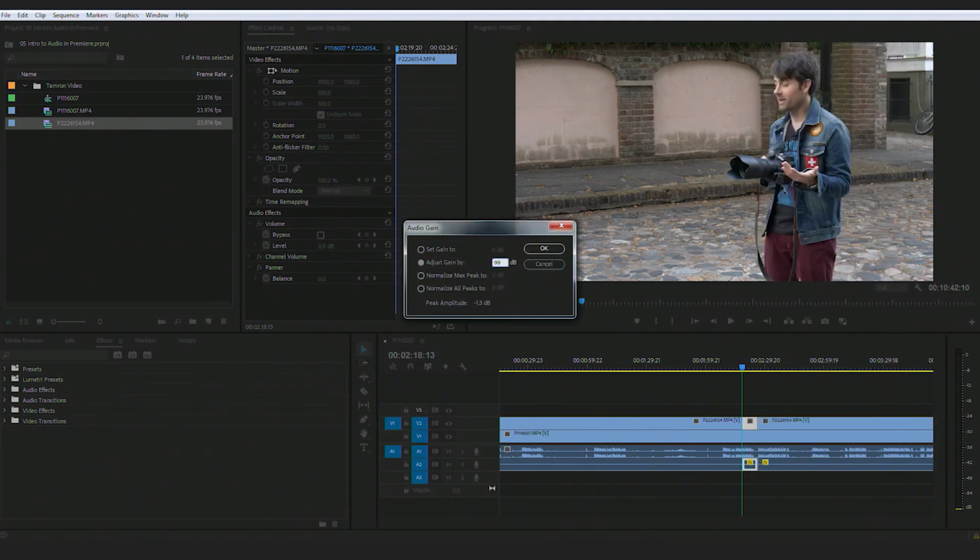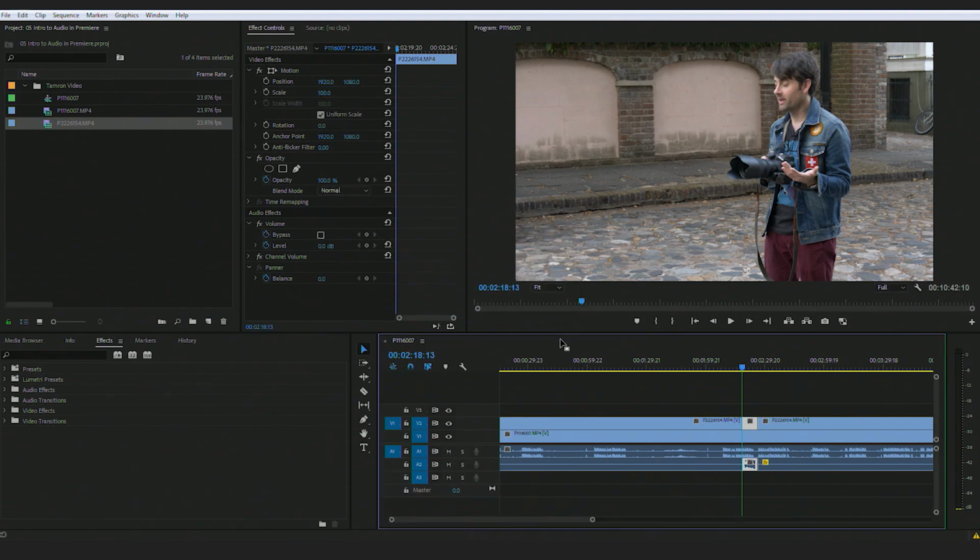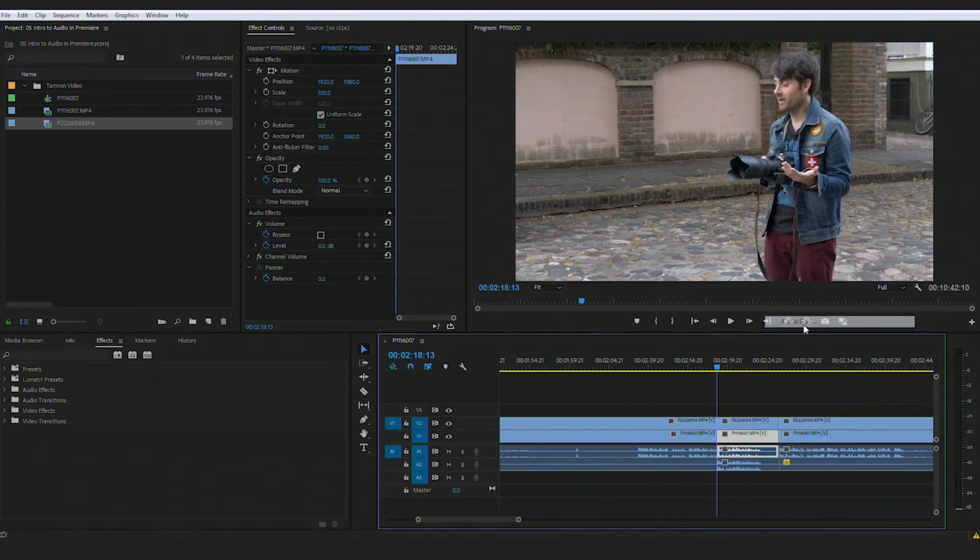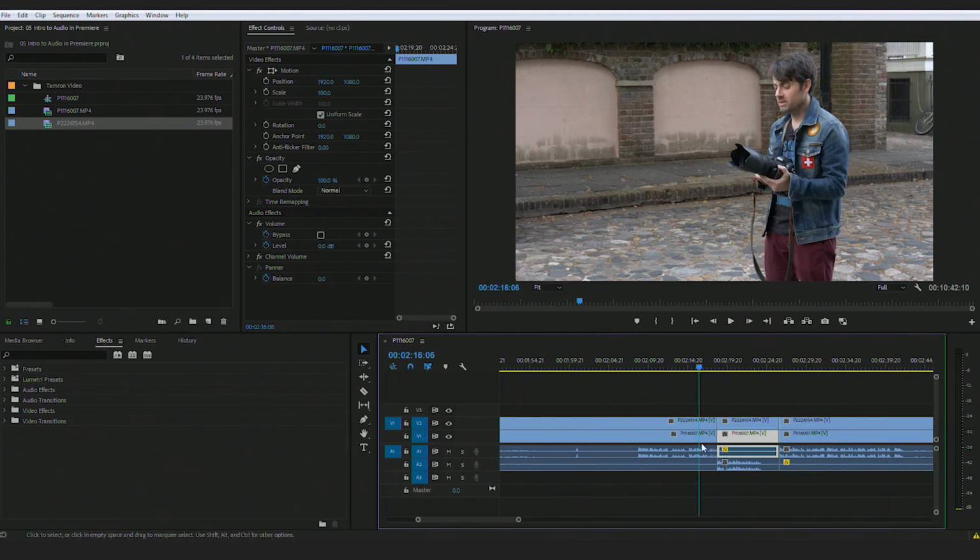I'm just going to hit 99 to bump it back up, and I now have my redundant audio back. I could then potentially cut out, let's say, the top one, minus 99 that, and you can see I have a little section here where it goes from the audio from track 1, and then it uses the audio from track 2, and then it goes back to using audio from track 1 all the way through the video.